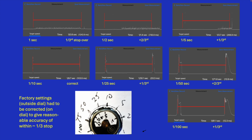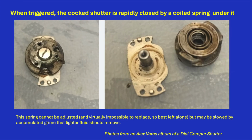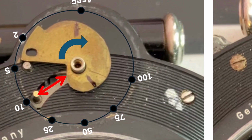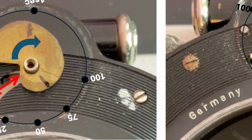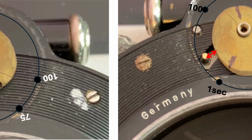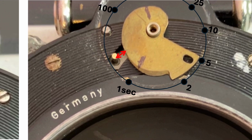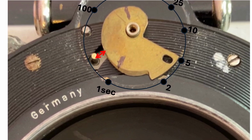What can you do to adjust the speeds? Very little. The screw did nothing in my case. What I did find was that by cleaning the helical spring under the cocking lever, it did increase the speed somewhat for 1 second. So I actually was getting 1 second. The other thing you can look at, but probably don't want to touch, is the little cam brass disc, which seems to be very crudely filed. I don't recommend trying to change this.